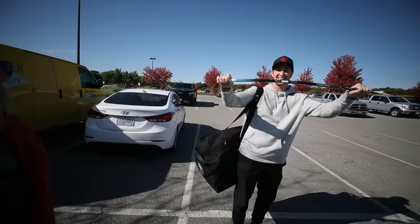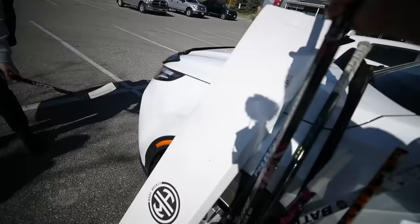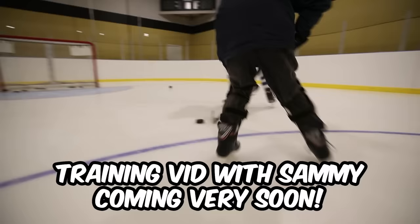These things don't break. These things do not break. What do you think? Perfect size. It's height. Hold on, we got some other ones. We got options. So this one is Sammy's stick. When are we gonna get you out on the ice? When are you booking ice? It's available. Public skate. Where's your hockey gear? No, we gotta book the ice.